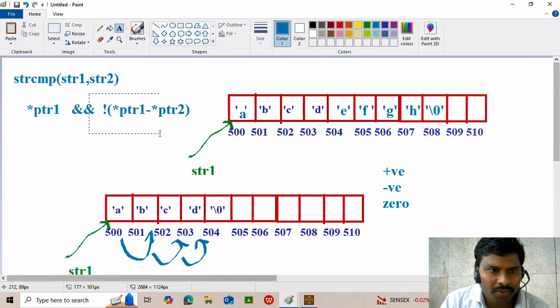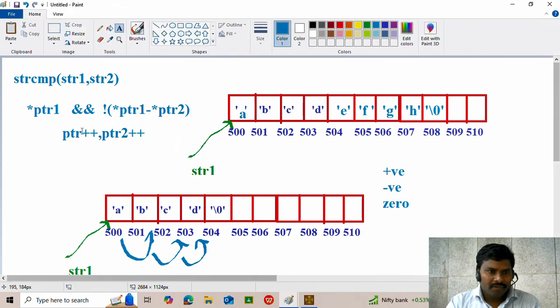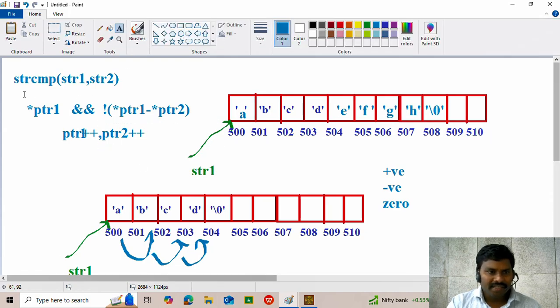So true and true, then this value is true, then you have to increment the pointer, ptr1 plus plus and ptr2 plus plus. Now you have to increment the pointer to the next location.